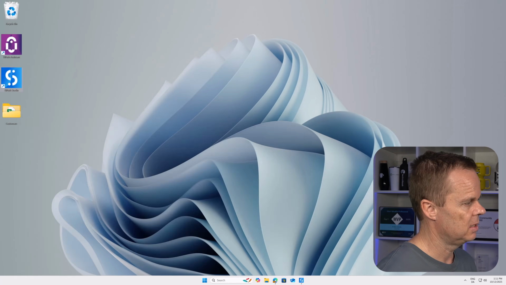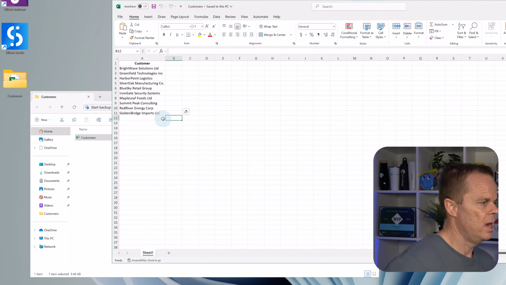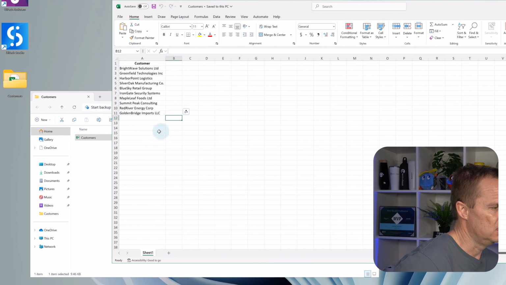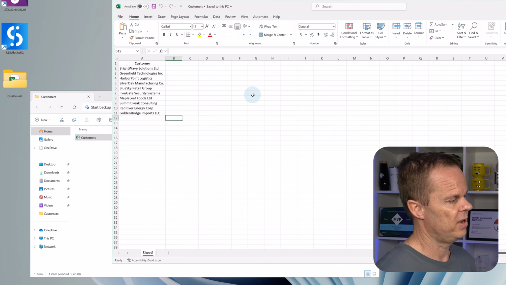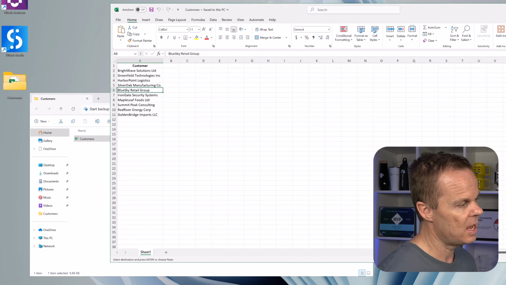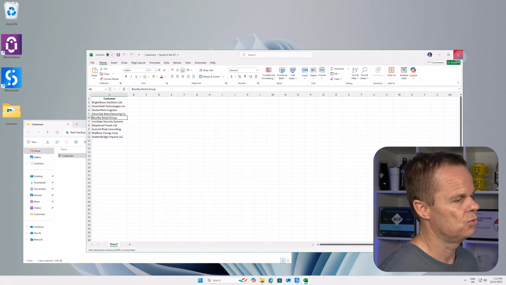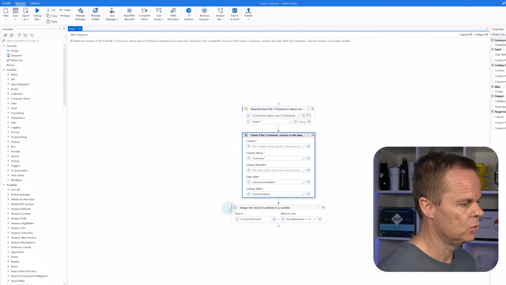And let's again inspect this Excel book, because we have no next gen enterprise, so it should return a false value. Let's also, because we want to test it, let me control C this blue sky retail group so we can check that, because that should return a true value. We go to UiPath Studio.